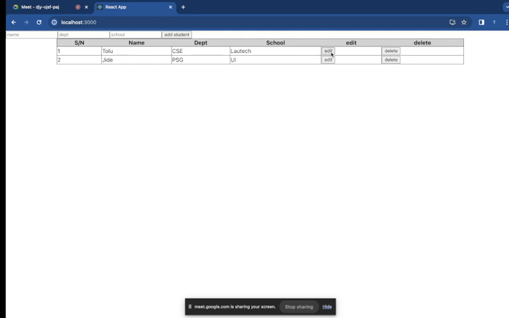Do we understand what you have to do? This edit will work with this name. I think the best approach is that immediately I click on this edit, the name should be inside this input. The name should just be inside the input. Then I can type the new name, then I save it. Any question on that task? Do you understand the task?